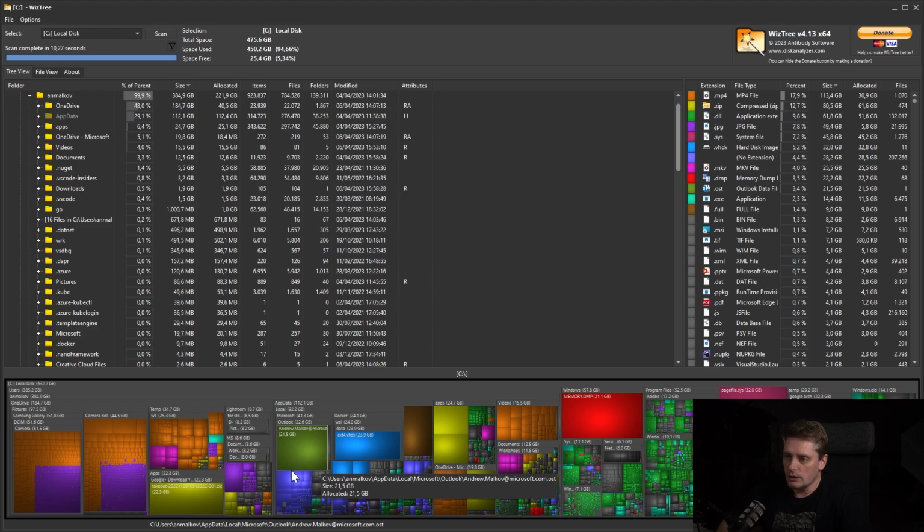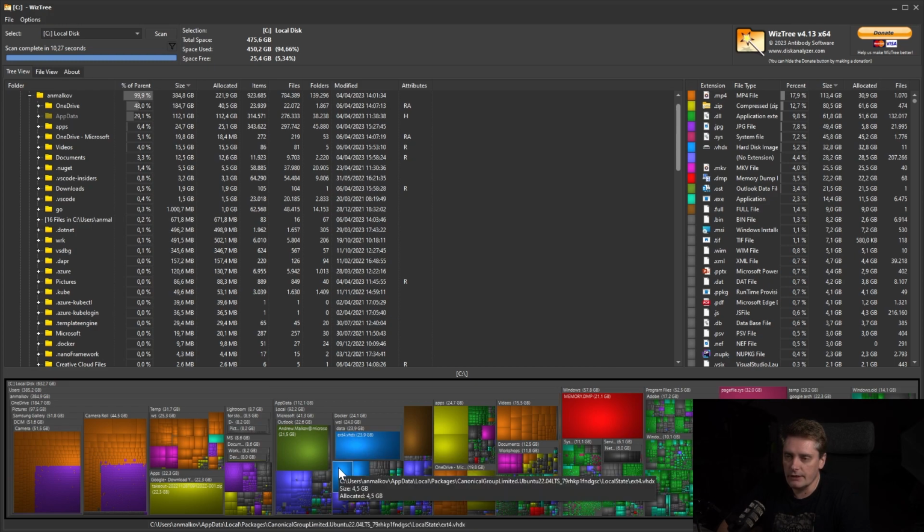Then the next biggest file, okay, this is interesting, is 23 gigabytes of my Docker file system. Because I have Docker Desktop installed on my computer, and as you know, Docker Desktop runs on some kind of virtual machine, and of course the virtual machine needs to store data somewhere. This is the file storage in ext4 format, the file system from my Docker. If I want to get rid of this 23 gigabytes, I can just remove Docker from my computer and it will disappear. But I'm not going to do that.